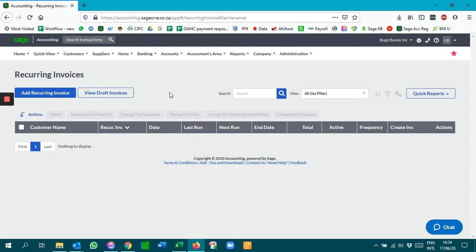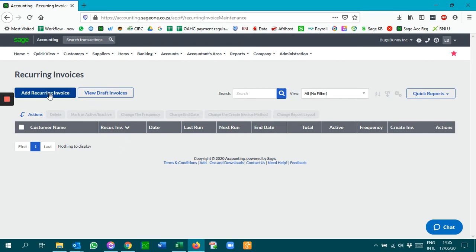What I do is keep an Excel list of the retainers that I have to invoice every month, so that I have a list to check my recurring invoices against, because sometimes a client would stop, or the amount would change, or something would change from one month to another, and you don't always remember to change it on the recurring invoice, and that would basically be your reminder. So I would recommend that, to make sure that you don't have unnecessary debtors queries, and that you are sure that the amounts that you've invoiced are correct.